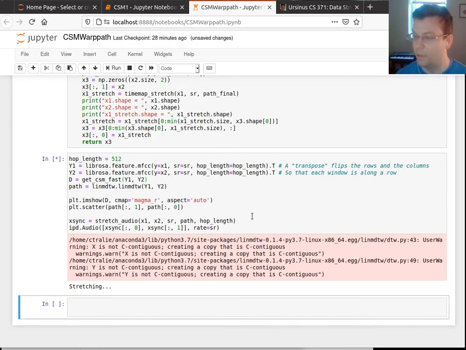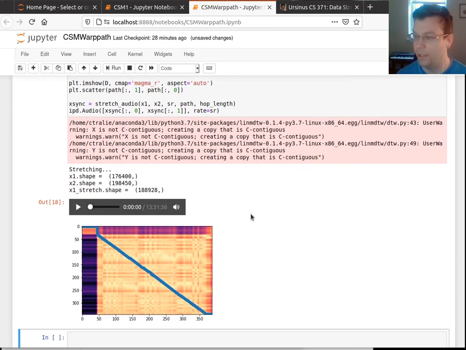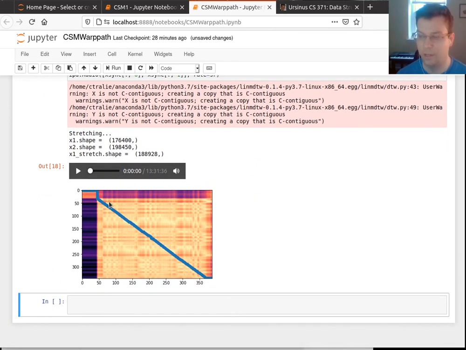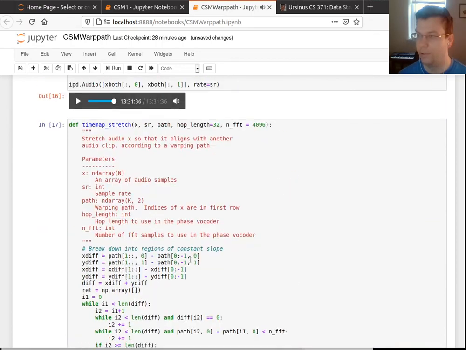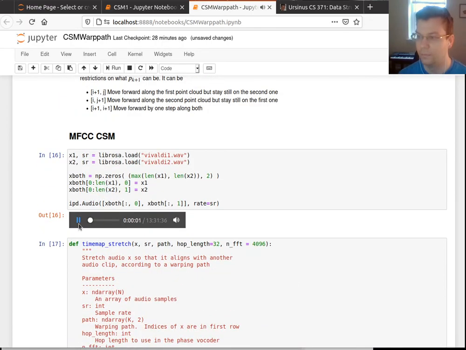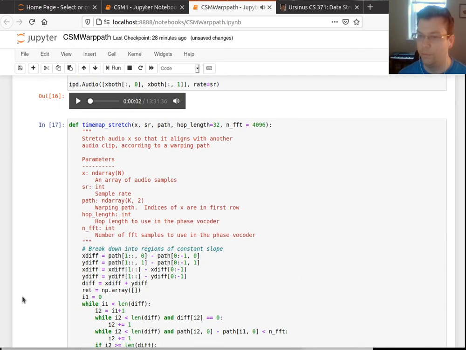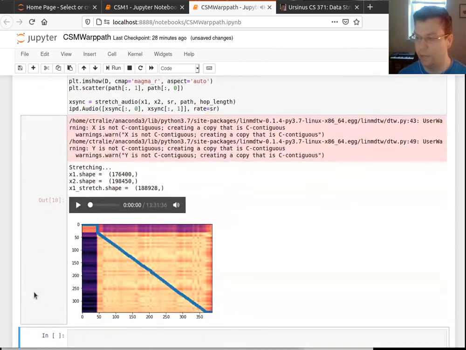So I can make a cross-similarity matrix, and I will then also show the warping path. Here's what the cross-similarity matrix looks like. If you remember, if I go back and play the original audio, one of them started before the other one, so you can see this kind of lag here. I guess they both took a second to start, but one of them started even later.